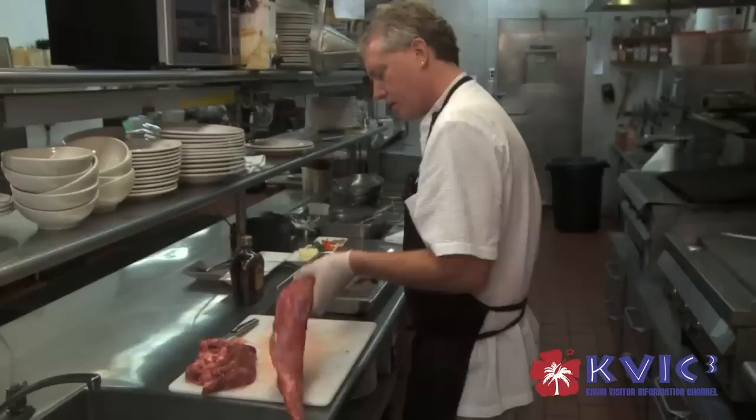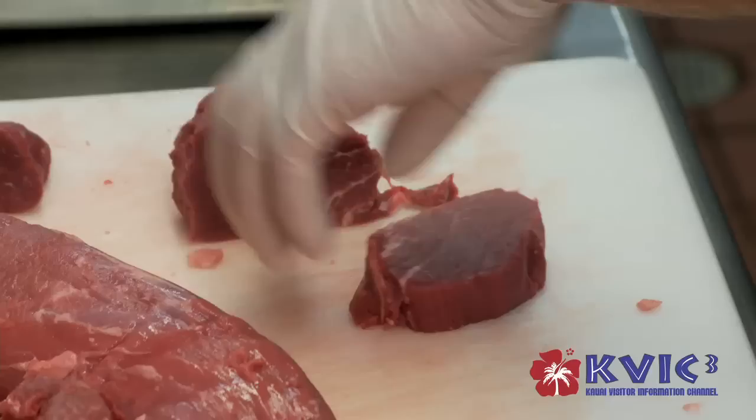So to get the medallions, we're gonna cut about 2.5 ounce medallions. We're gonna do 3 of them. Try to cut them all the same size so that they cook nice and even.